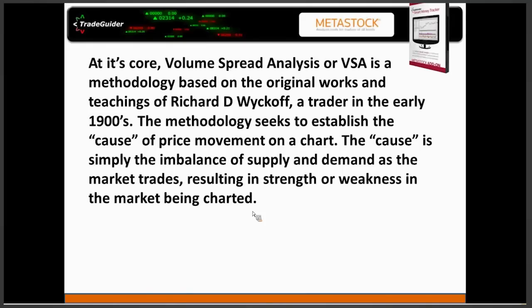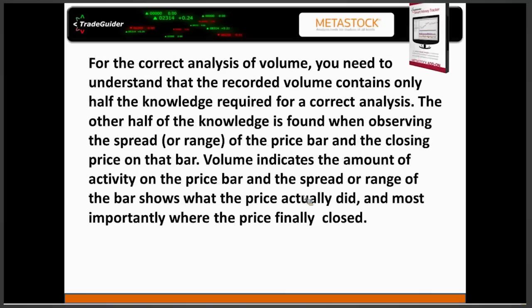I'm not particularly surprised. So basically the method that Wyckoff taught seeks to establish the cause or the reason for price movement on a chart. The cause is simply the imbalance of supply and demand as the market trades, which will result in either strength or weakness appearing on the chart. Strength means the market will go up and you should be long. Weakness means the market's not looking good and you better get short. And I'll show you some live setups happening now in those markets.